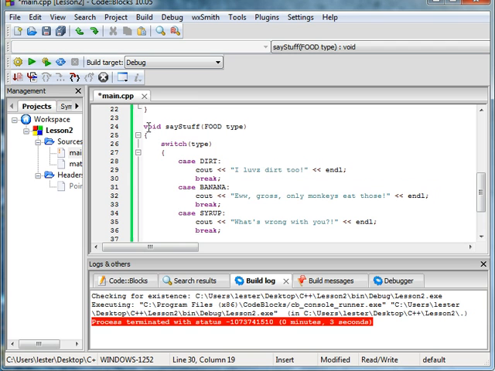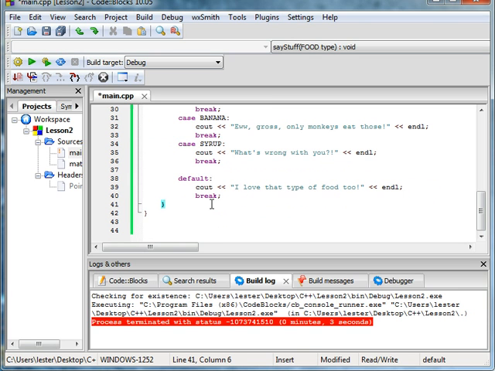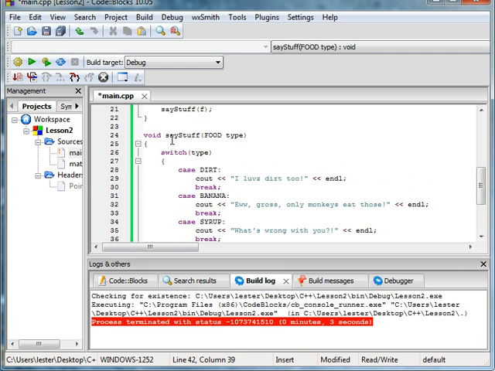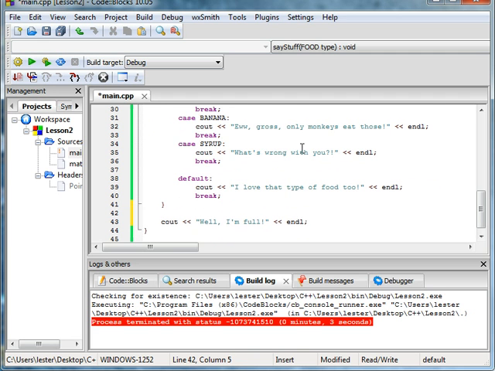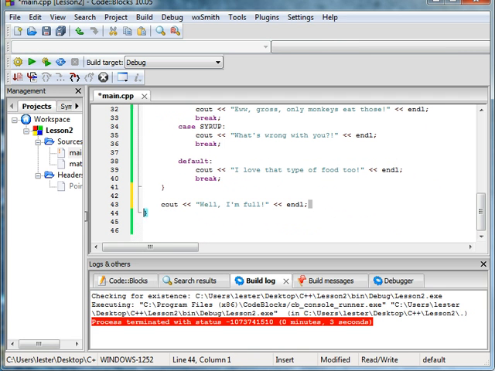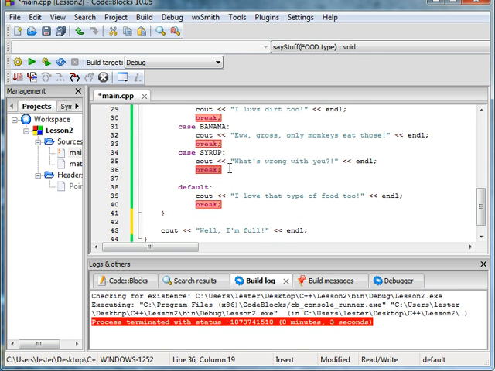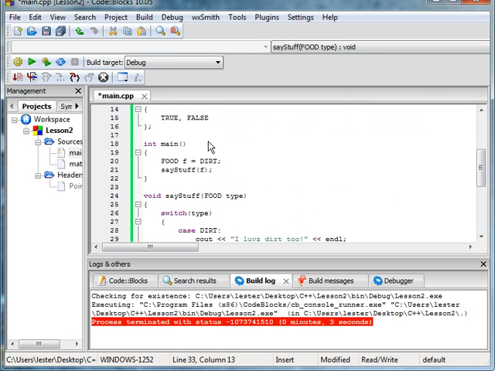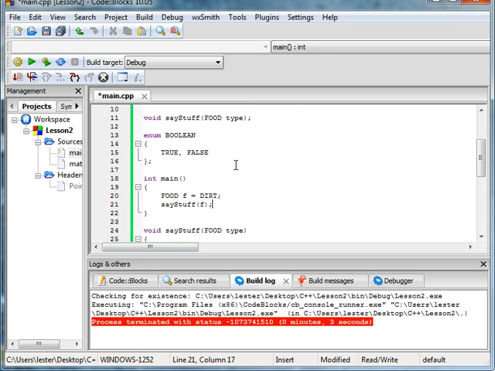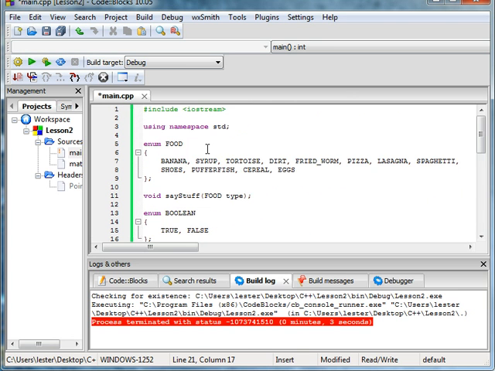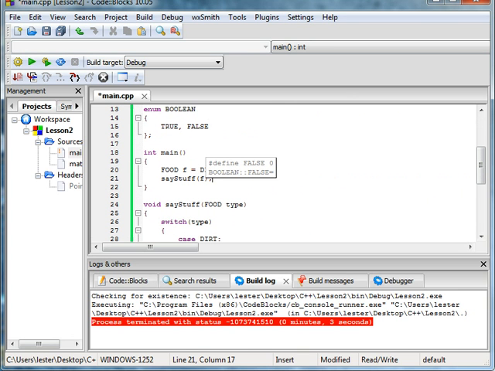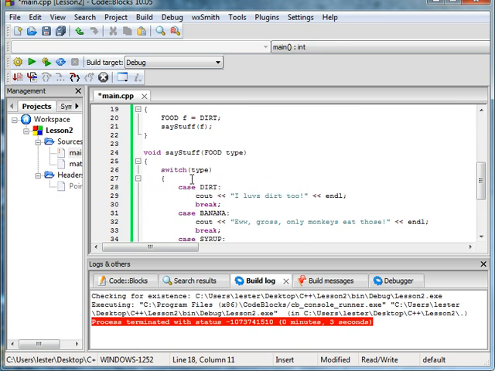Return also works here, but if you had some other stuff down here like cout, well, I'm full, then you wouldn't want to return because it would just escape the method altogether and you wouldn't get any of this juicy, well, I'm full. So maybe next tutorial I'll teach you what the break and the continue statement is. That might be a good thing to teach too while you guys practice your pointer skills. For now, that's basically what the switch statement does.